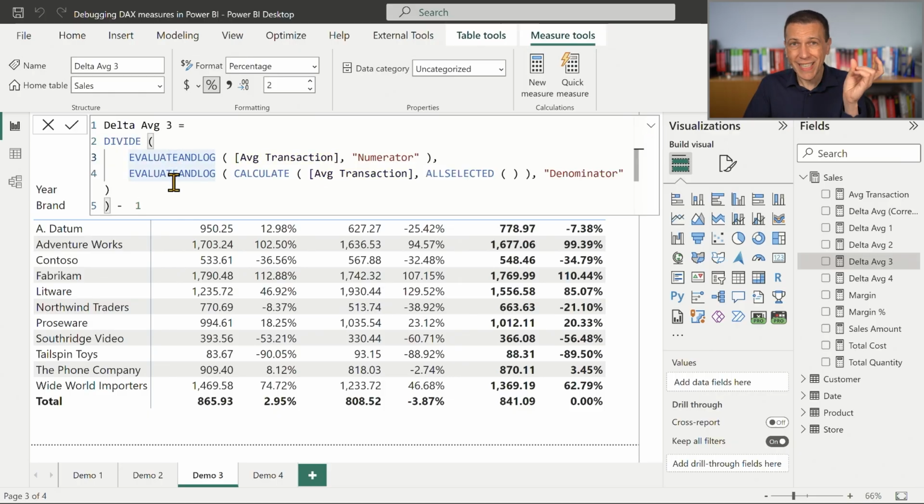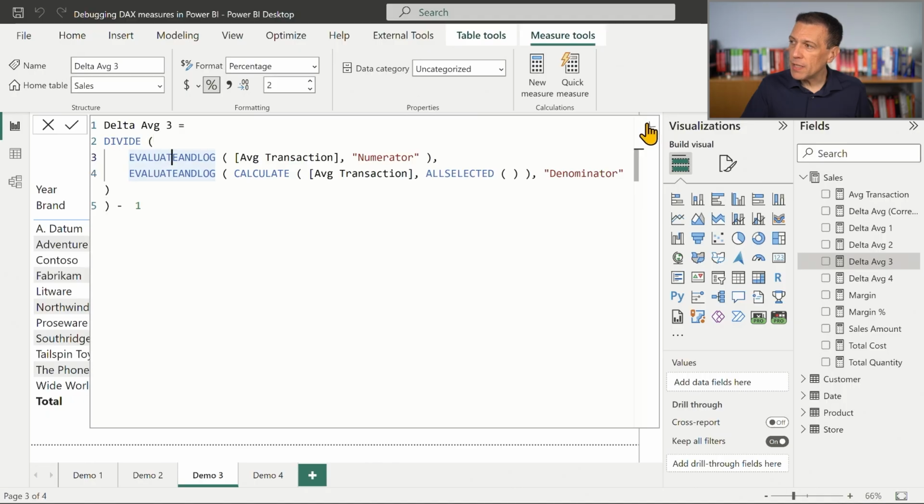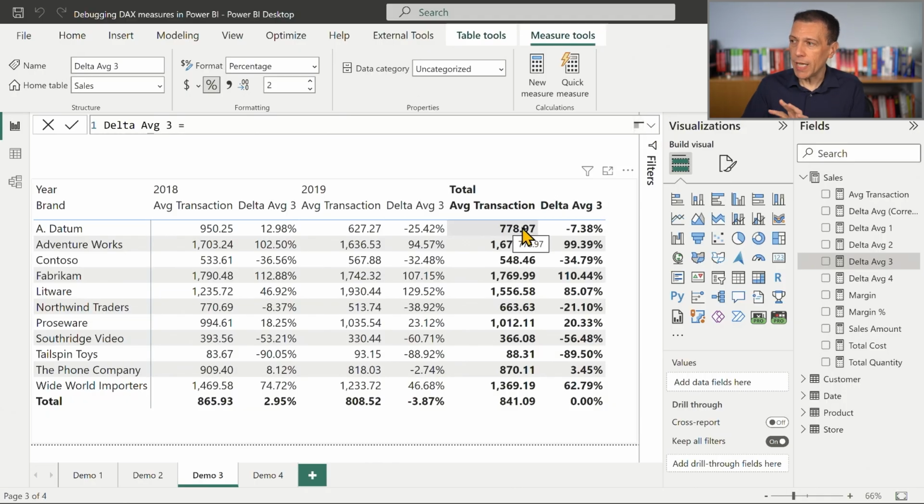So for the cardinality year and brand, we have two events, one for the numerator, one for the denominator. If we continue to examine this report, we see that we have an area where we have a different cardinality. In this case, we are grouping data by brand, but not by year, because the number we see in delta average 3 in the last column is the value of the brand A datum for all the years. So once again, we have a different cardinality and a different set of two evaluate and log.